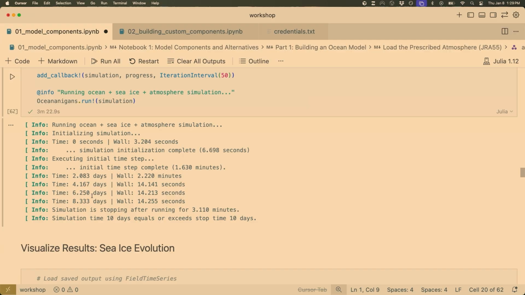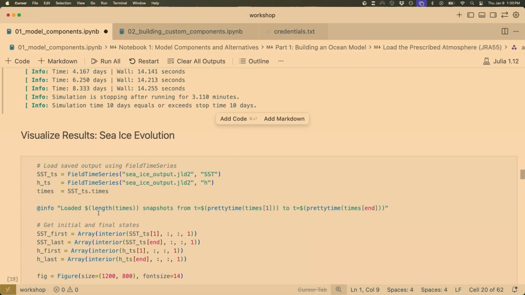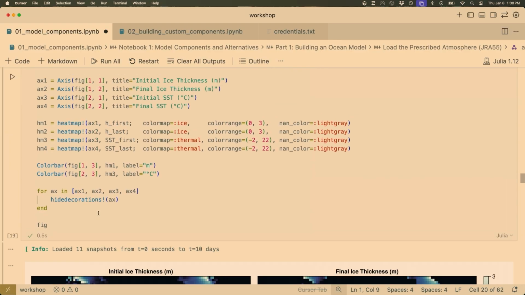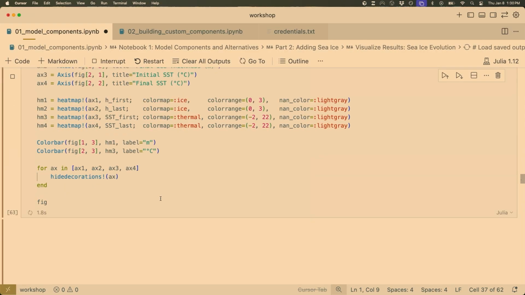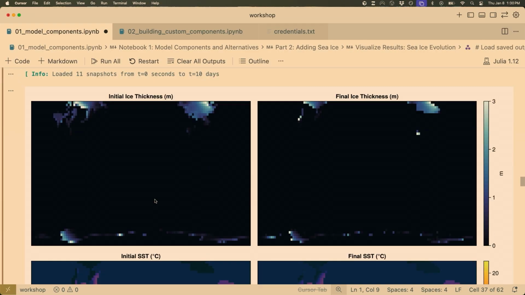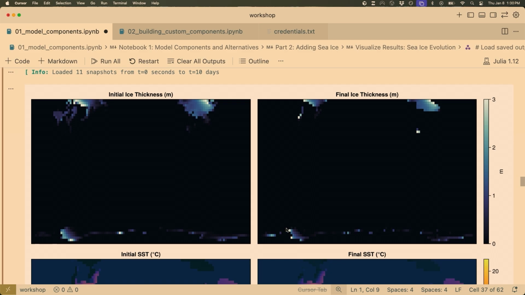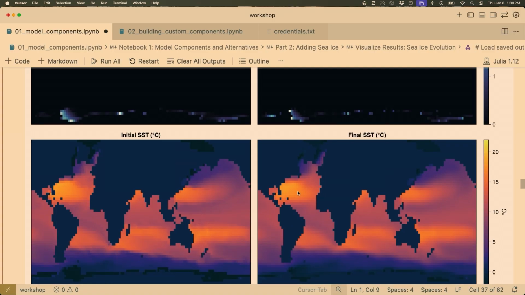Okay, so this simulation is finished. 10 days of simulation. The output is extremely coarse and not so beautiful, probably, but you can check that something happened. So sea ice has melted a little bit. Temperature has increased a little bit.